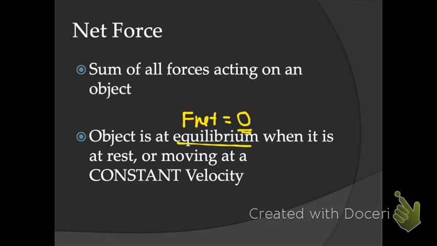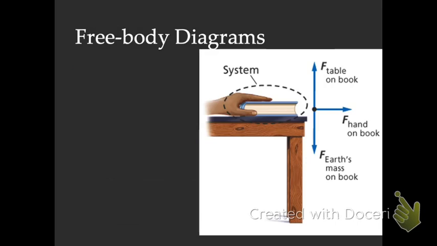All right, our goal for this chapter is going to be calculating F net a lot. We're going to be looking at net forces in the vertical direction and in the horizontal direction to be able to identify what's happening to our object. So we're going to look at how we draw vectors and how we draw forces. We already said they're represented with an arrow, but the diagrams that we use to show forces are called free body diagrams.